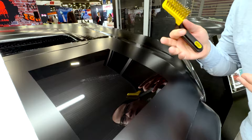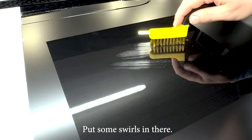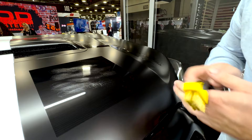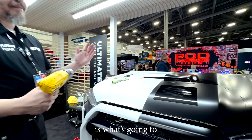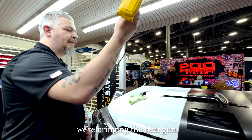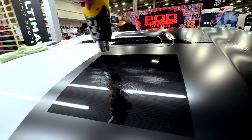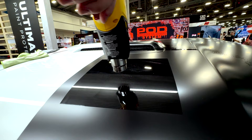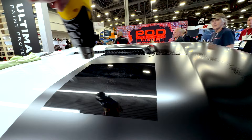Oh man, it just makes you cringe — almost like a chalkboard effect. It just feels wrong. Some swirls in there. Look at how bad that looks — imagine this on your paint, it would ruin your day. It honestly looks terrible. It is protecting the paint underneath, but it does look terrible. Now we're going to introduce heat — the heat is what triggers the self-healing. We get the same effect if you pull it out in the sun, but to accelerate the process we're bringing a heat gun. It is disappearing — all of those swirls are just gone. So you can just go to Walmart, park in the parking lot for a few hours in the sun, go through a hot car wash, and you're looking good.